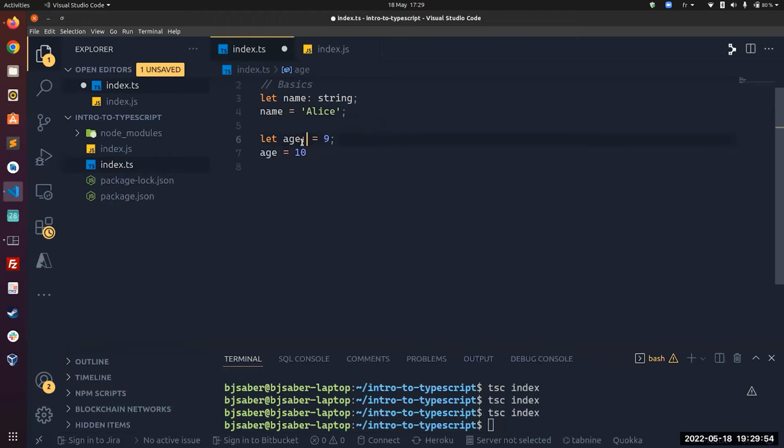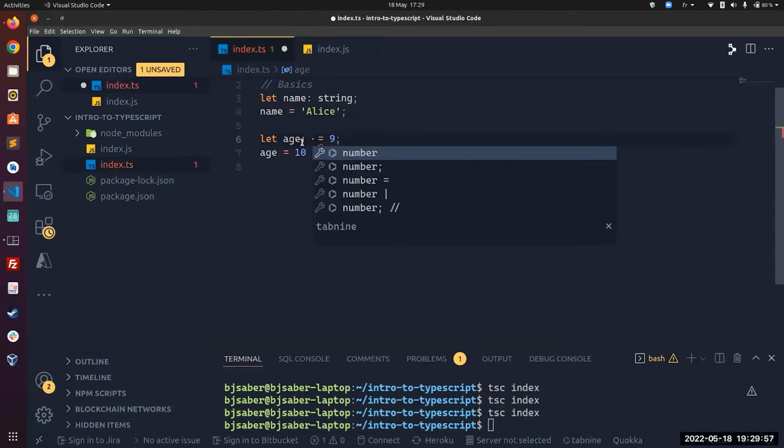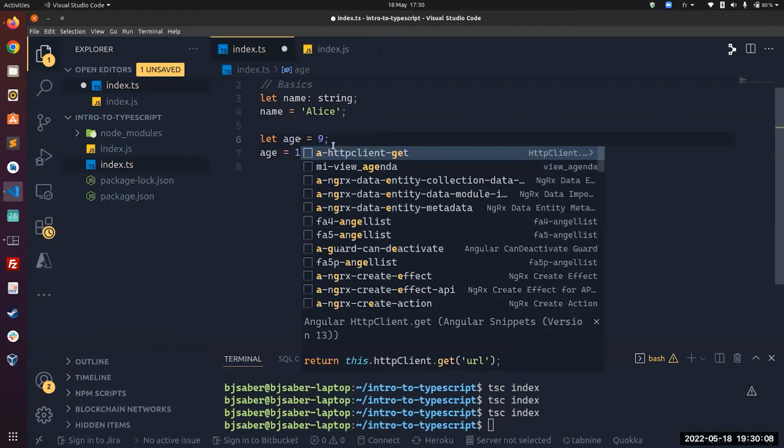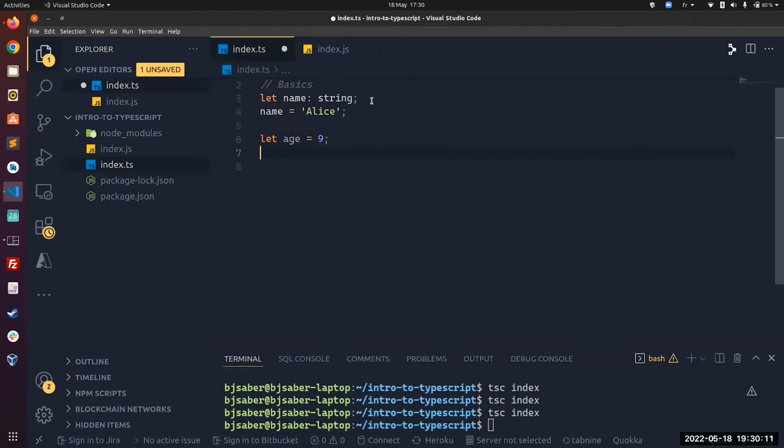So you don't have to add the type here, because TypeScript is smart enough to understand that. And the same here, for example, if we initialize this with a string, it will understand type string.